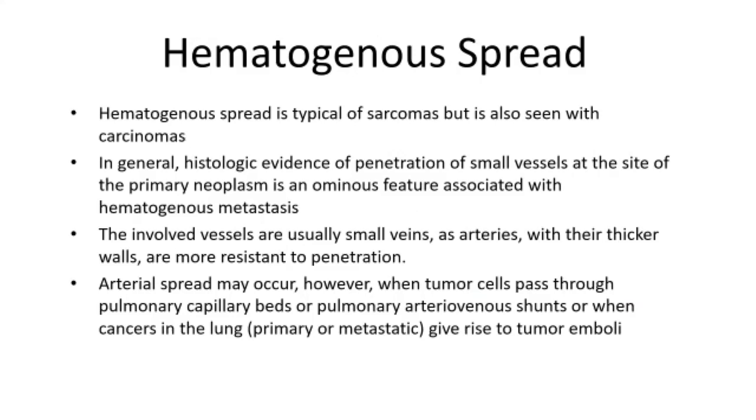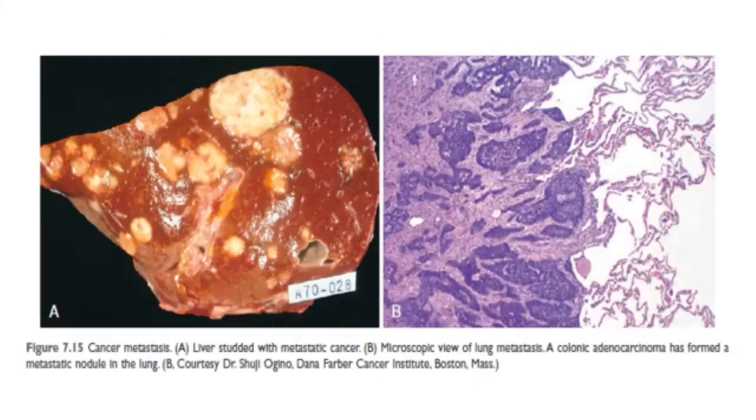Arteries are less involved. There is less probability that tumors invade the arteries, because arteries have thicker walls and they are more resistant to penetration. So this is an example of cancer metastasis. This is a liver cancer. Most of this metastasis happens through the portal system, because the colon is supplied by it. The most common colon cancer usually metastasizes to the liver. So it mostly happens in case of colon cancer.